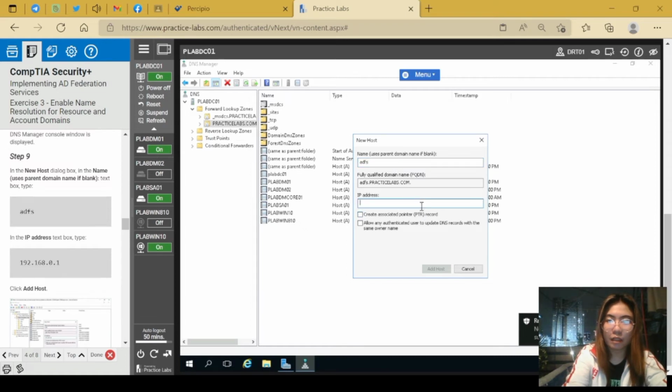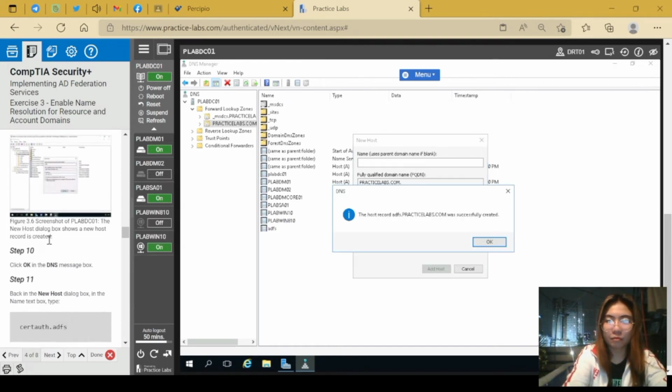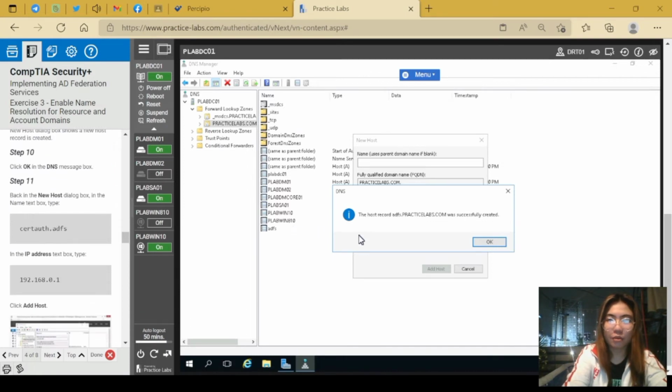In the IP address text box, type 192.168.0.1. Click Add Host. Click OK in the DNS message box.